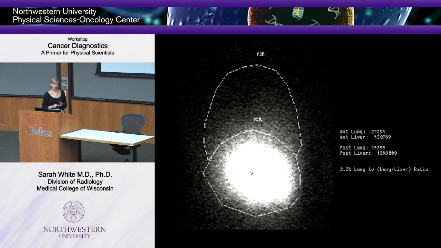And this is what the pictures look like. Okay, I said unclear medicine, right? What is that? Well, this is the liver, and this is the lung. And we want to see the shunt fraction. So how much of that goes around the liver into the lung? And her shunt fraction, as you can see, is 2.2%. So that means not very much of that's going around her liver into her lung. And you can also see there's no uptake in the stomach. You can't see it on this, but there are other images. So she didn't have any uptake to her stomach. So we treated her. Okay, we gave her Y90.